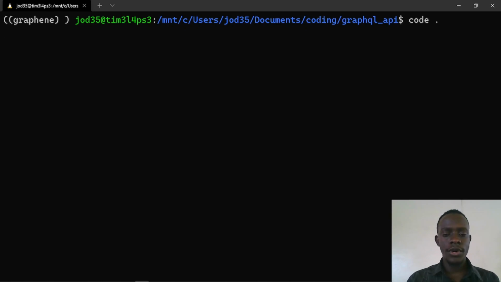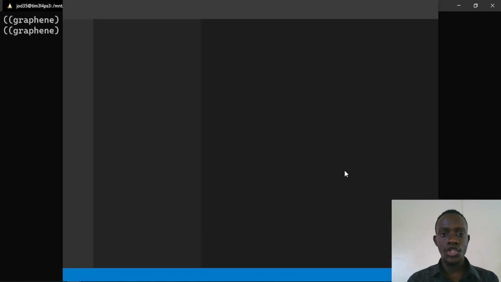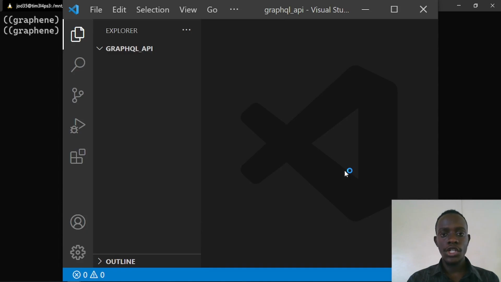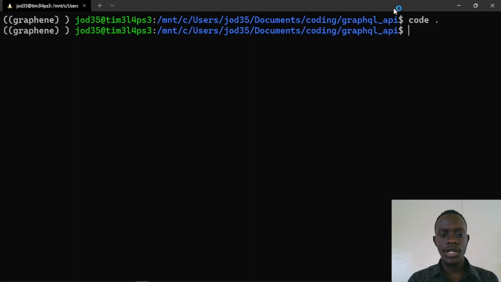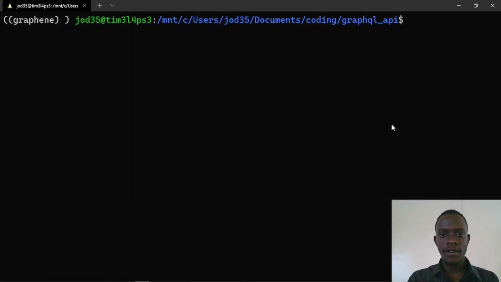Now I'm also going to create our virtual environment here, and I'm going to use pipenv. So we're going to look into how to use pipenv as well. So when I come here, I'm going to create our virtual environment with pipenv. If you don't have pipenv, we'll install it with pip install pipenv. So I'm just going to say pipenv shell. I'll actually have to first deactivate the virtual environment that we have currently.